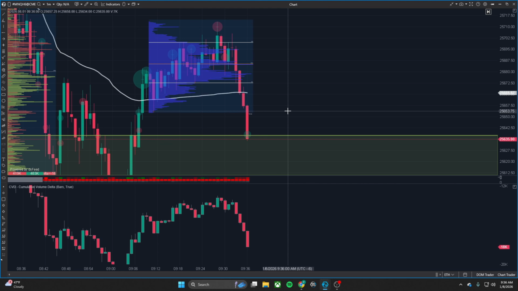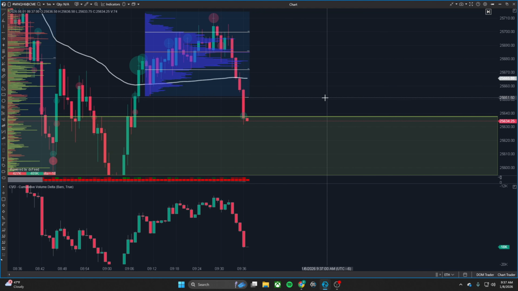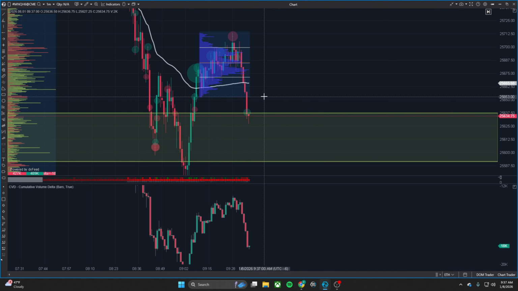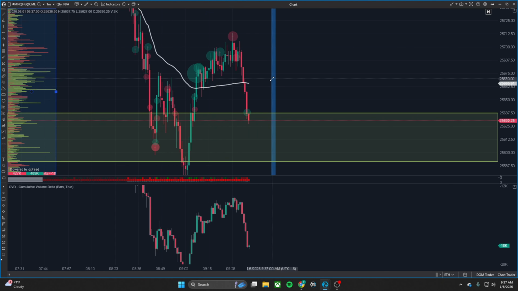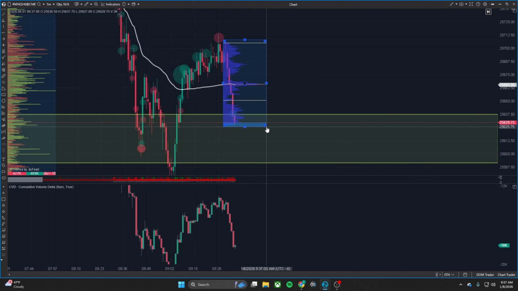Alright, buyers are stepping in now. Buyers have no effect on price. We just keep dumping. So we might be able to take a continuation trade off of this leg, since I don't think we'll retrace back up into the value area, which happens a lot, believe it or not. So we'll wait for a little retrace to start.